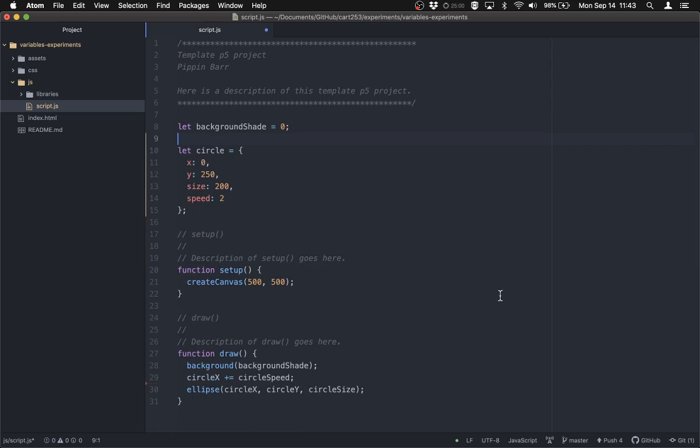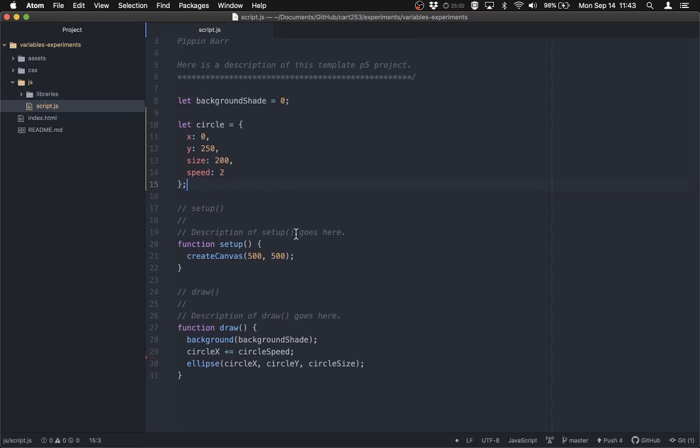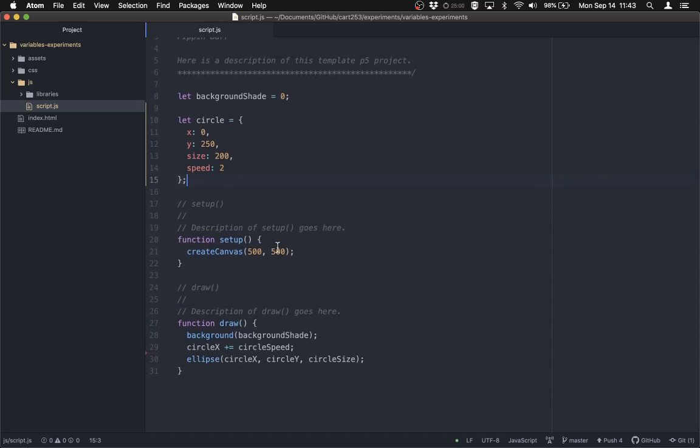So now we just have two variables: the background shade, which is 0, and circle, which is a JavaScript object containing 4 properties that define how the circle works. So that's perfect. The only other thing we obviously now need to know is how to use this, because we can see that down below in our program, on these 2 lines here, we're still using the old variables, and they don't exist anymore. So rather than saying circle x, we want to somehow say use the x inside my circle variable, right? Because that's the thing that contains the value that I want.